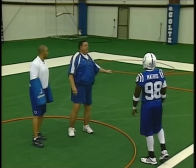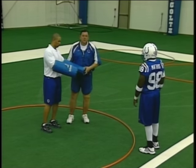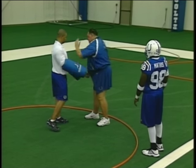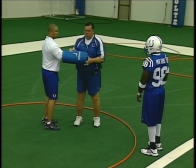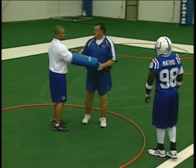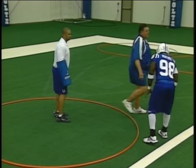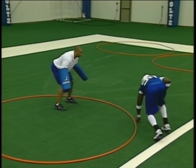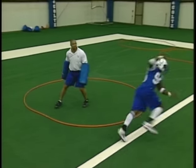Okay, the next thing we're going to do, we're going to run the hoop. Robert's going to get a chop on this side and a chop on that side. We wear these Gilman arms so our ends can come in and really exaggerate chopping every time they come around the corner. This is good protection for the coach. I used to do this with just a forearm pad, and the players killed me. So we'll go on his movement, get a chop on one side, and then meet him around the horn. Good work. Excellent.